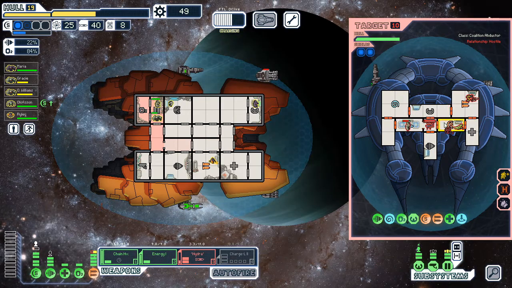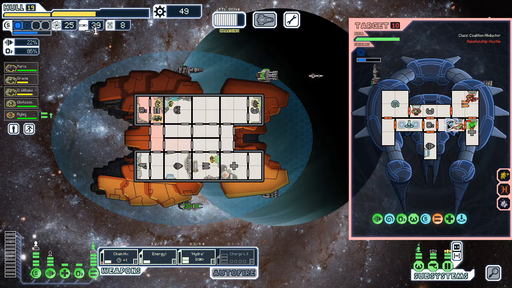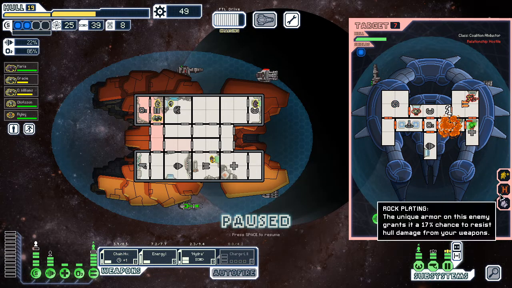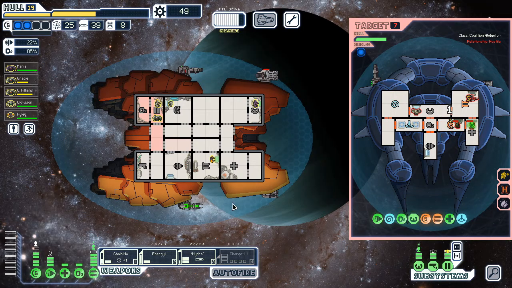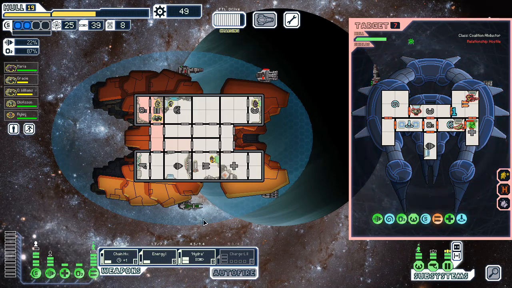I'm gonna need a second set of missiles in this room. Might as well start chaining. Wow, that is still online. Why is it still online? It's just hull damage. I've done 6 damage to this room. I don't know why I thought that would help.